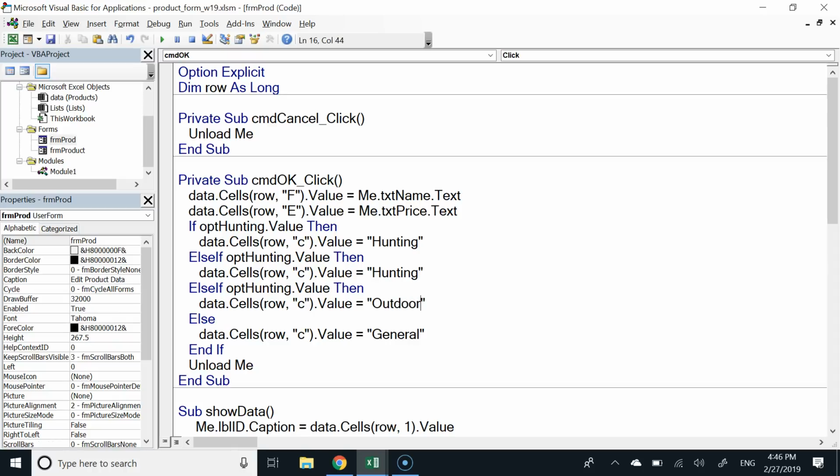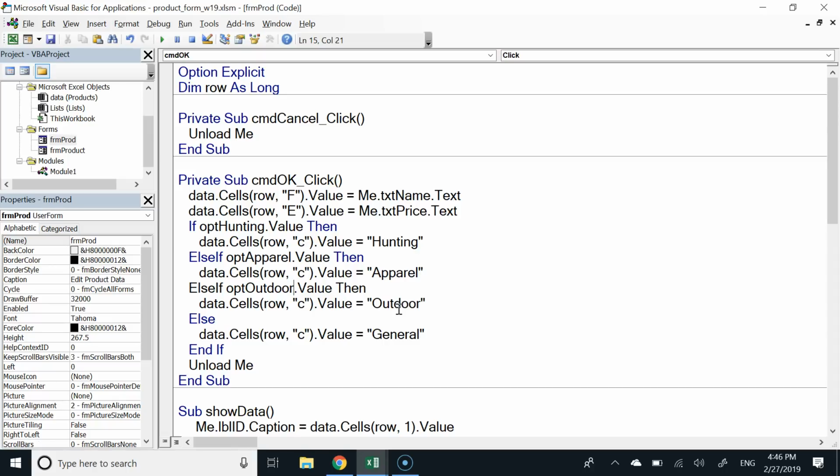Outdoor, apparel. And now that should correctly write out the values when we save.